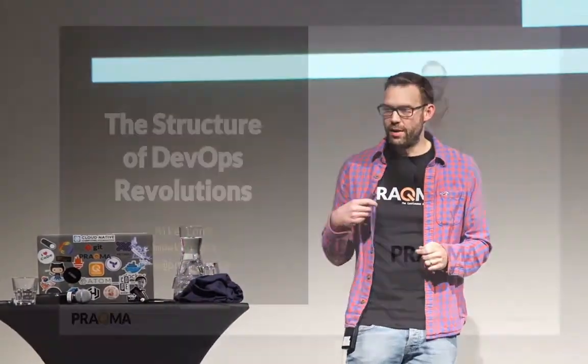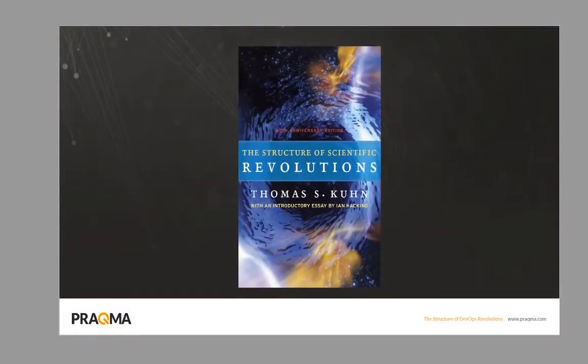It was groundbreaking work created by Thomas Kuhn in the late 60s, and in it he describes the way science actually develops and how that is different from the way we think science develops over history. So for Kuhn, to understand scientific development, we first have to understand the context in which scientists do their work. And I think that there's a lot of transfer from these ideas into the world of software development, and that's what I want to share with you today.